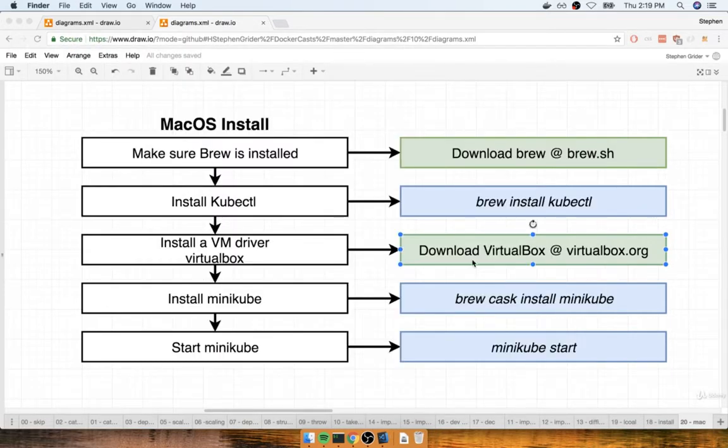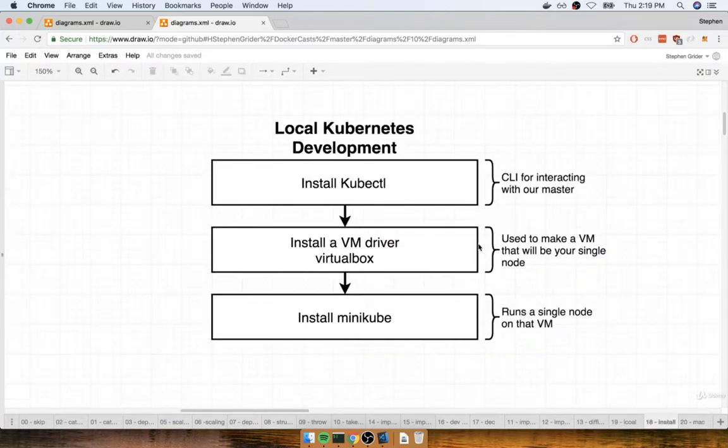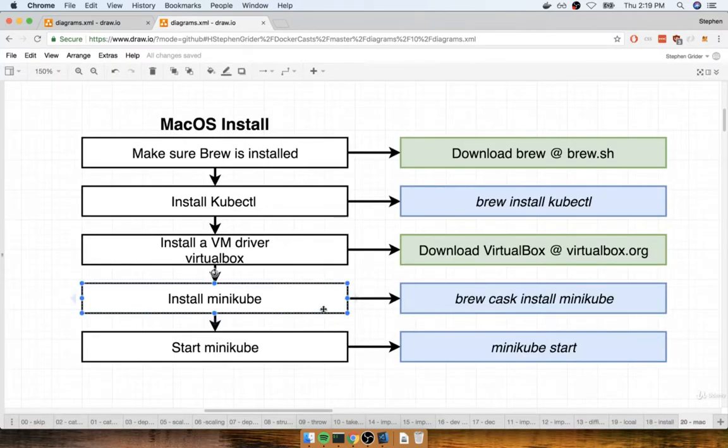Once you have finished the installation of VirtualBox, which should take just a couple of seconds or so, we'll move on to the last item, or second to last item, which is to install Minikube. And remember, Minikube's job is to make sure that we can use that virtual machine to boot up a single node and configure it to run Kubernetes. So to install Minikube, back at our terminal, we'll run brew cask install Minikube.